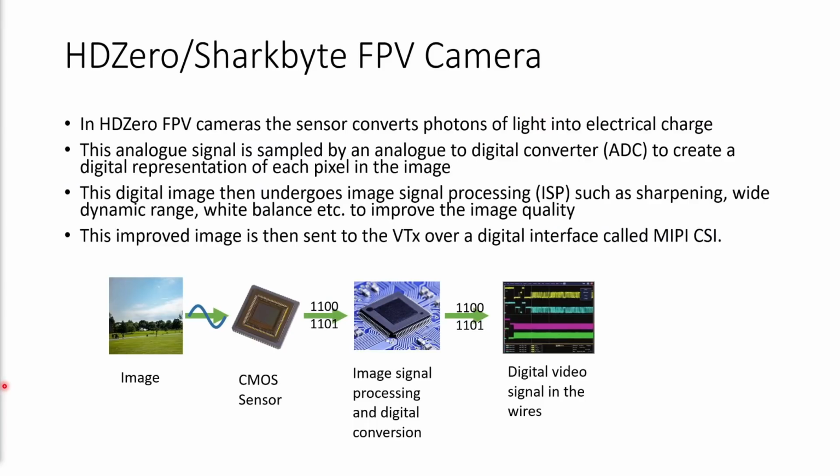So now that we've summarized the process, let's look at each step in turn and go into a little bit more detail, starting with what happens inside the FPV camera. Now, if you've seen my videos on analog or DJI digital FPV cameras, the process is much the same. In HDZero, the CMOS sensor inside the camera converts photons of light into electrical charge. This analog signal is sampled by an analog to digital converter, an ADC, to create a raw digital representation of each pixel in the image.